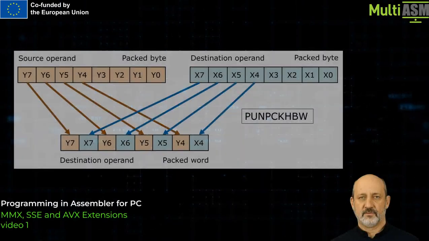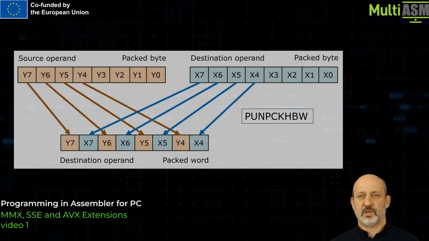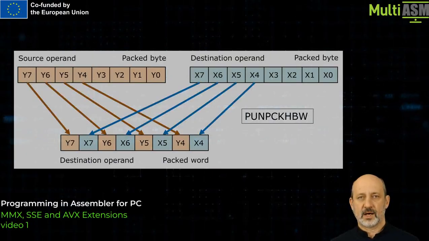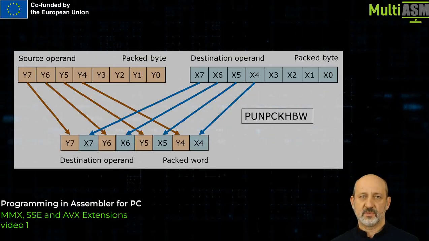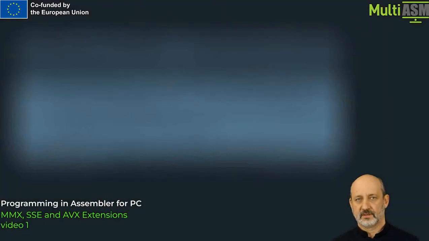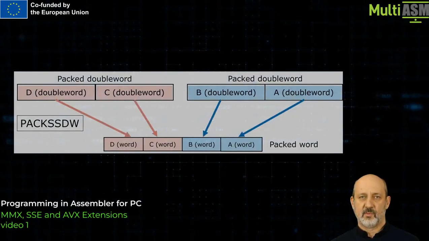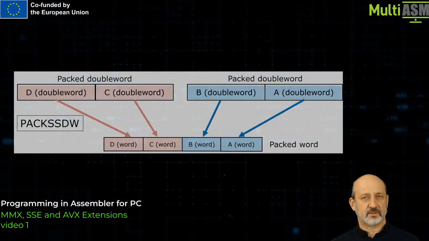The pack and unpack instructions give us the ability to change the size of elements of vectors. We mentioned already two unpack instructions, but we have more possibilities. In instruction mnemonics, the last two letters specify the size of the source and resulting vectors. For example, the instruction presented in the picture is a packed unpack of higher halves from bytes to words. Pack instructions have similarly built names. The instruction presented in the picture is pack double words to words with signed saturation.